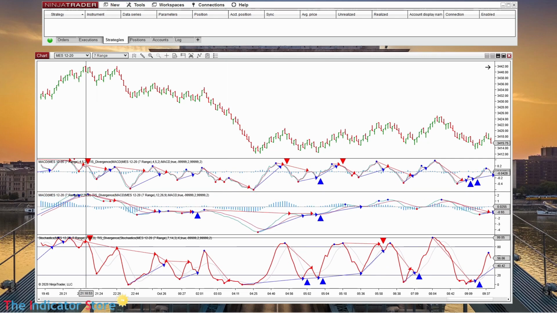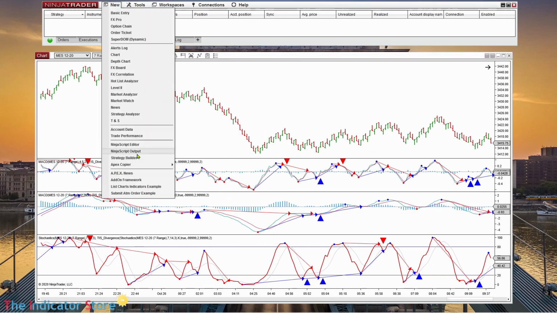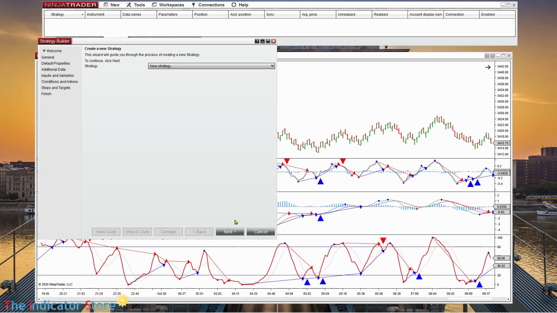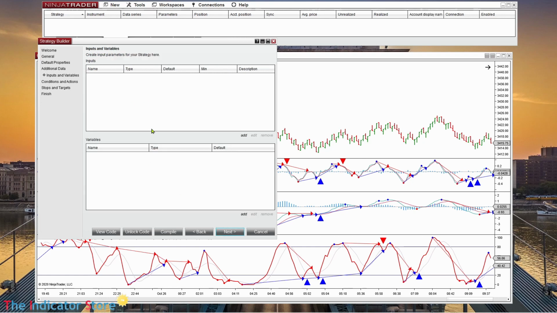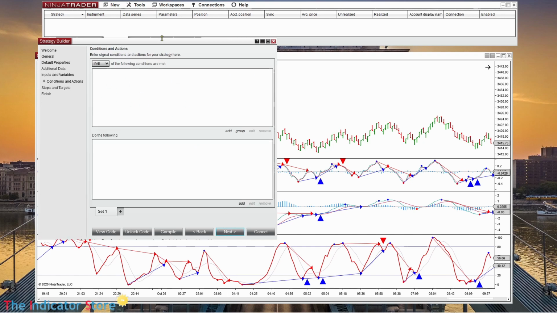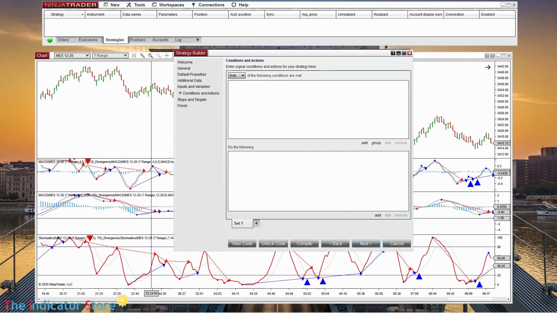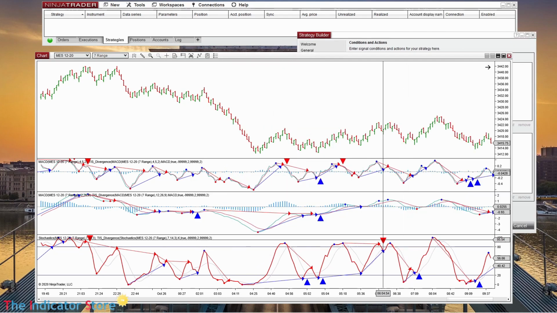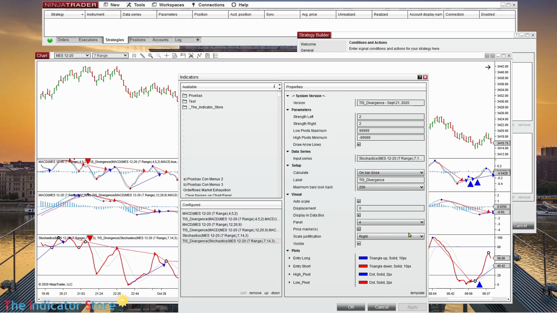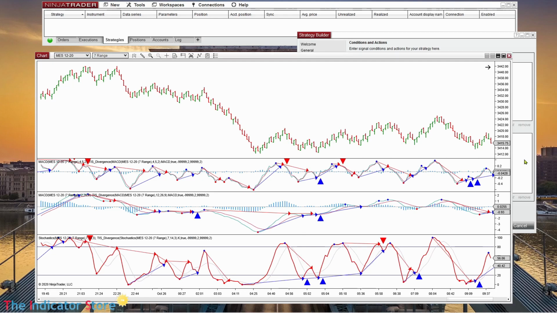And the question is, can you automate this? Yes, this is very simple. You go to new builder, assign a name, any name, assign the parameters that you want to optimize, but the most important, how I can detect there is a divergence. The divergence signal is this plot, because the indicator has plots. This indicator has entry long, entry short, the triangles, and then the pivots. I am not interested in the pivots, only on the entries.